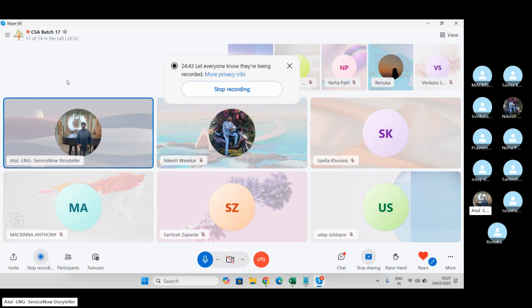For one of my clients, we have done this part. By reading the Excel sheet, we were creating the change record. And how this fundamentally works, practically speaking, is that we store the Excel file data in the transform map import set, and then we proceed from there.